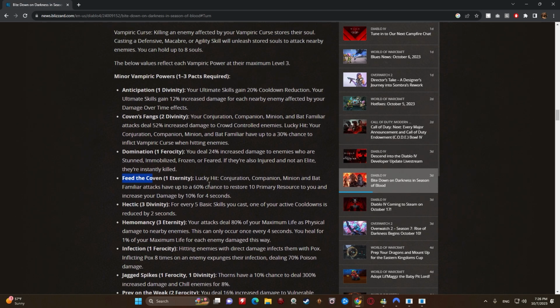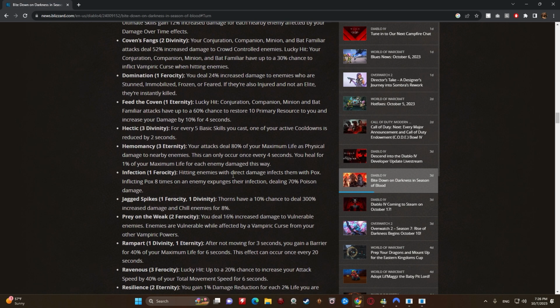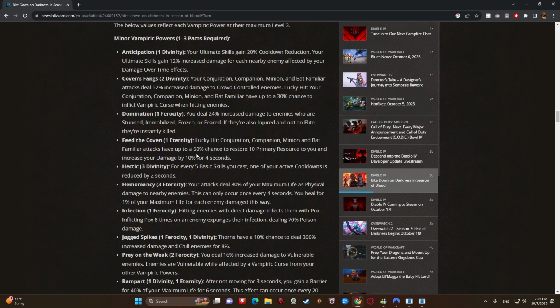Feed the Coven, right? So this is cool. This is another companion minion, bat familiar. Attacks have up to a 60% chance to restore 10 primary resource to you and increase your damage by 10% for 4 seconds. Now, I don't think this is very good in Zoo Druid because you don't run a core skill, but in the Shred Druid, like the Wolf Pack Druid, I think this actually has potential to be pretty decent because you have all your wolves out, they're attacking, restoring resource for you to shred. It's going to give you a nice way to regenerate resource. And the wolves also have a pretty high lucky hit coefficient, so this should be happening pretty often. So I actually like this one specifically for the Wolfpack Druid builds.